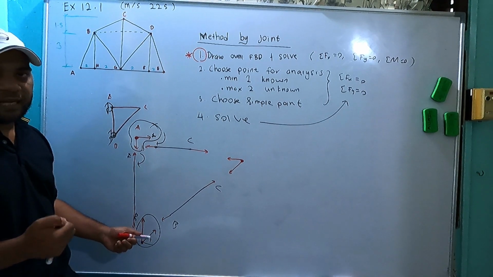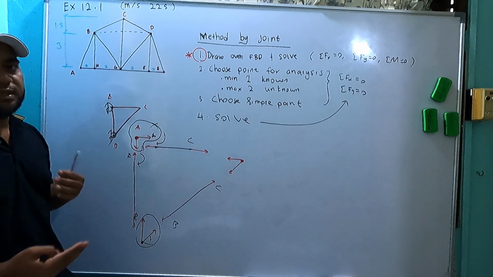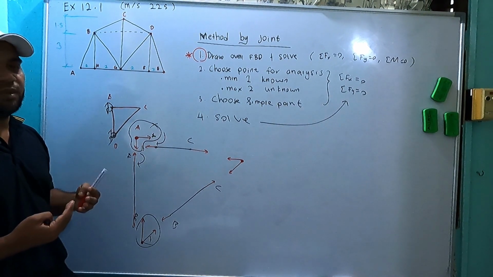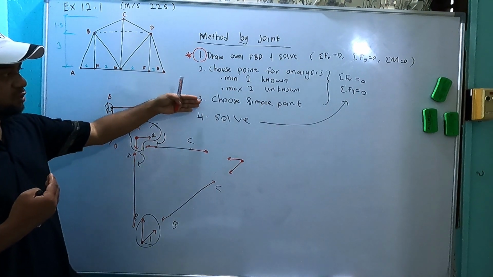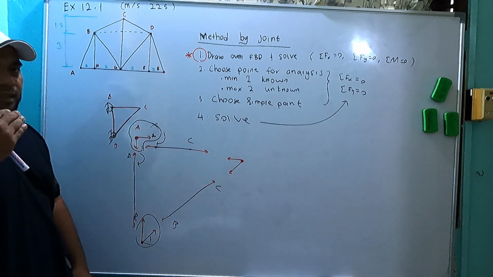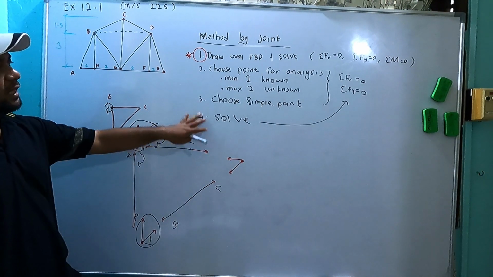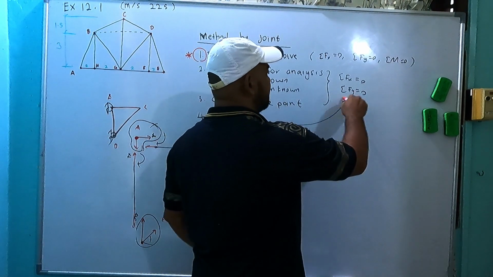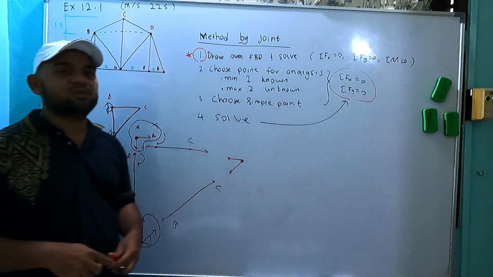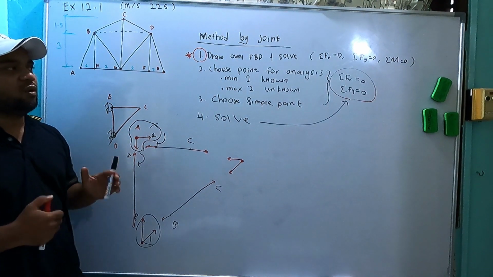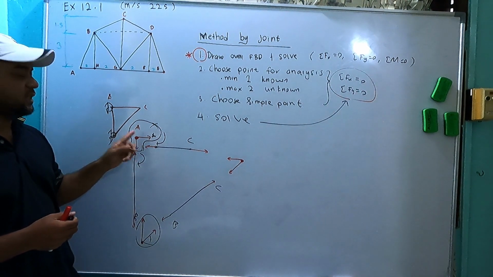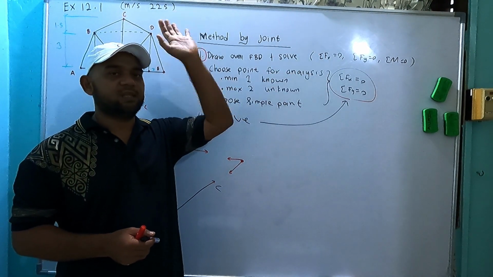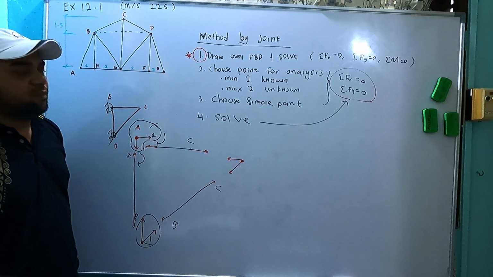You can use this one, you can have the answer later on, but it will drag you some time. So we want to solve the problem in the shortest time possible. So our strategy is to choose the simplest point that we have. And then lastly, of course, we solve using these 2 equations, sigma Fx and also sigma Fy equal to 0. Because it is a point, we can no longer use sigma moment. It is just a point. But for the overall free body diagram, you can still use sigma moment, because it is a rigid body.